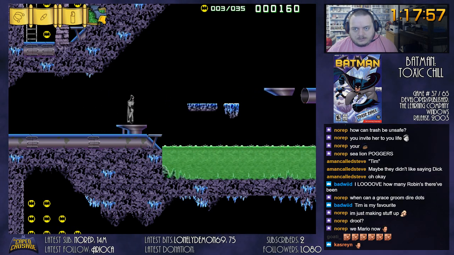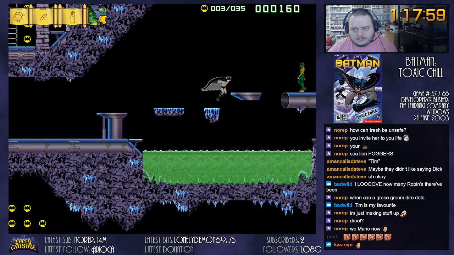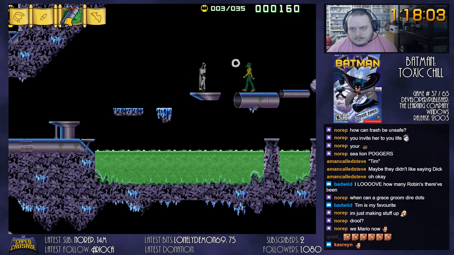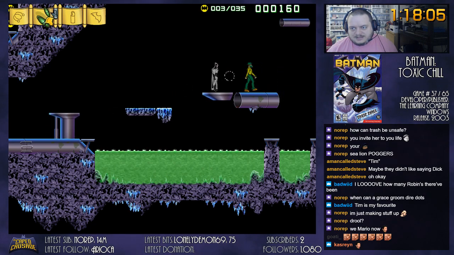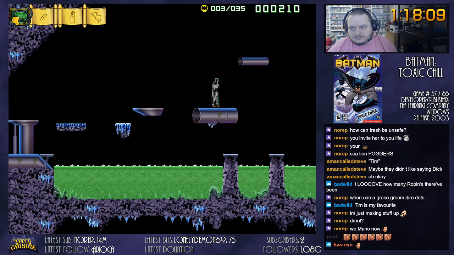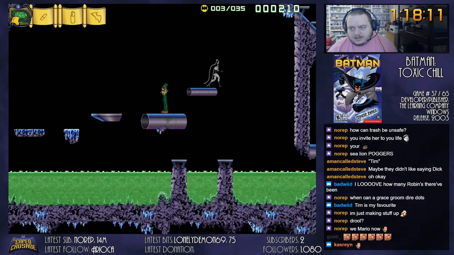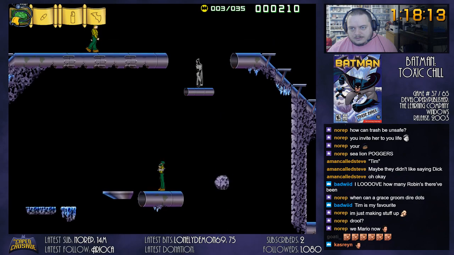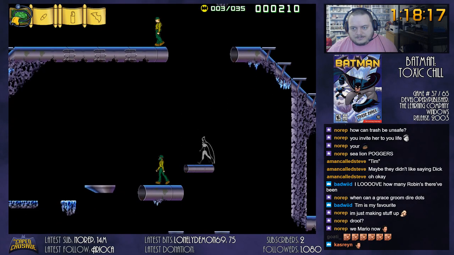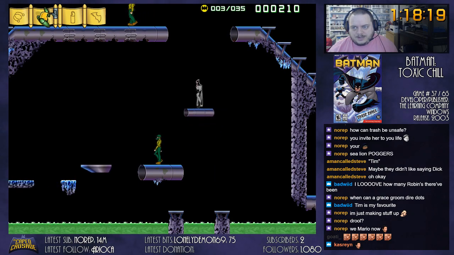Okay. Well. You get to keep the stuff you collected, though. Oh, the bola's no use against him. Dude, he needs some heavier weaponry.